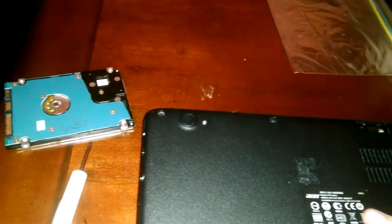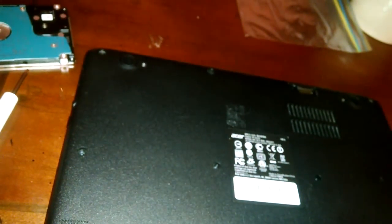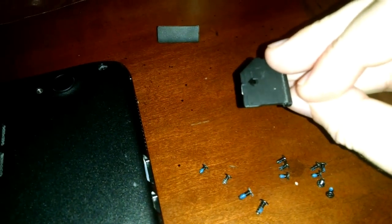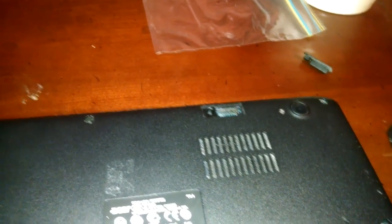Now I'm just going to put the cover back on and push until you hear it snap into place. Make sure it's lined up — the power button is right there. The fun thing about these screws is some are bigger than others; if you're turning one and it doesn't go in, it's probably the wrong screw. Here's the little rubber cover I was talking about that hid that last screw, and here's the plastic piece that goes in the SD card slot. I'll put the rubber cover back on, put all the screws back in, and we're almost ready to test.